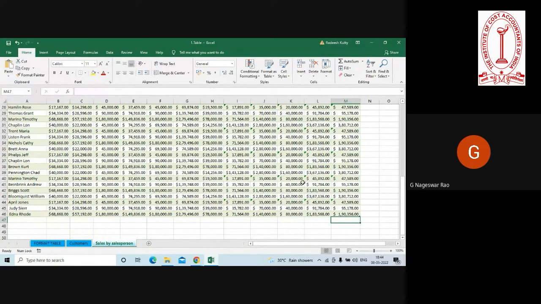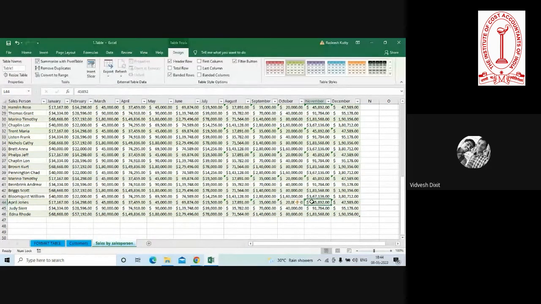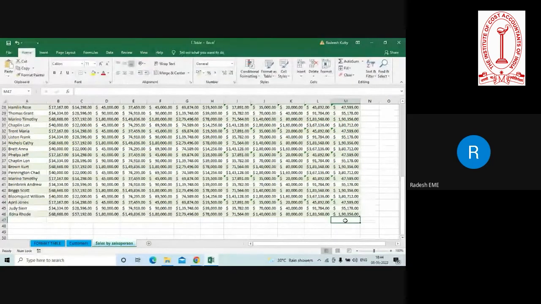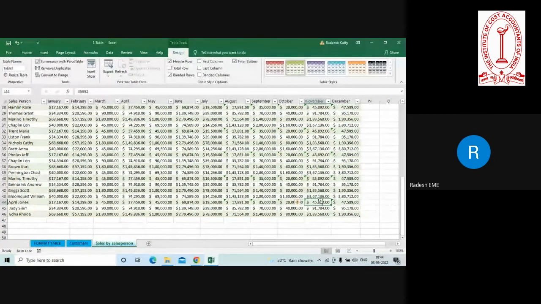Below the column. We can use the sum as a formula. Either you can use equal to sum, right? But wait. If the requirement is to get the average value, again you have to use equal to average, right? So instead of that, you can use the table feature here. No need to use any equal to sign here.